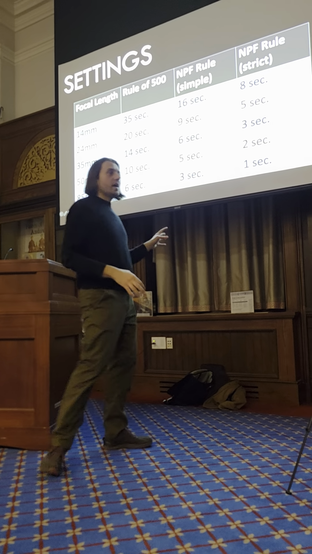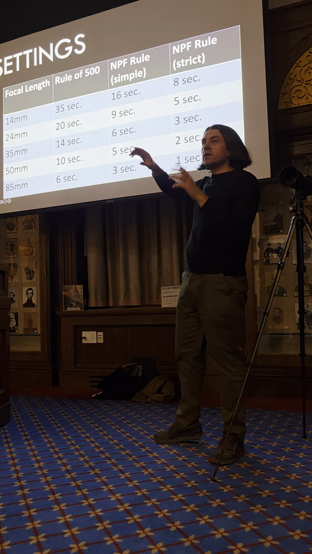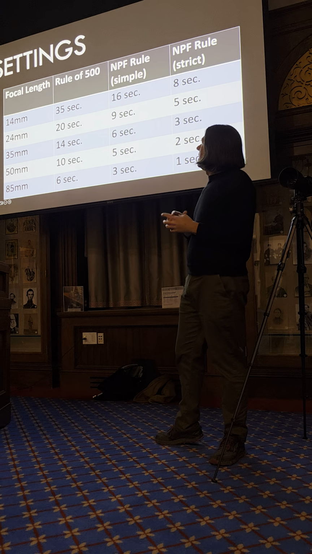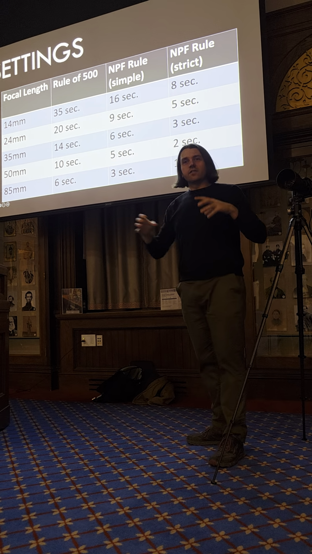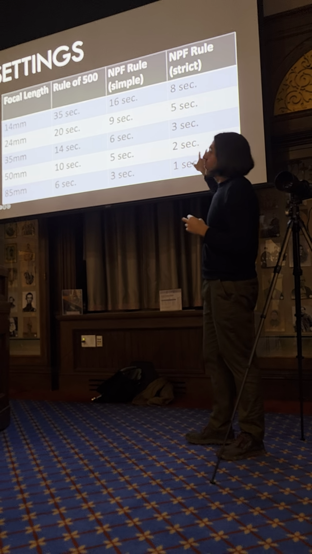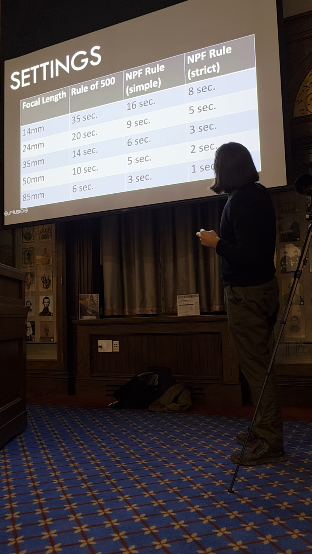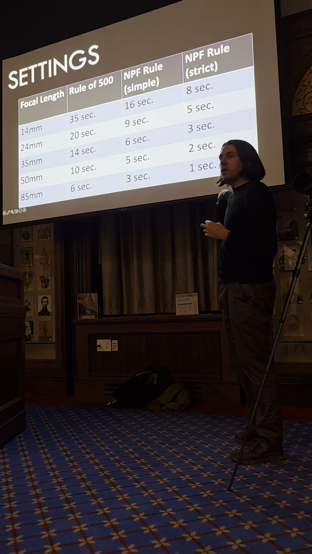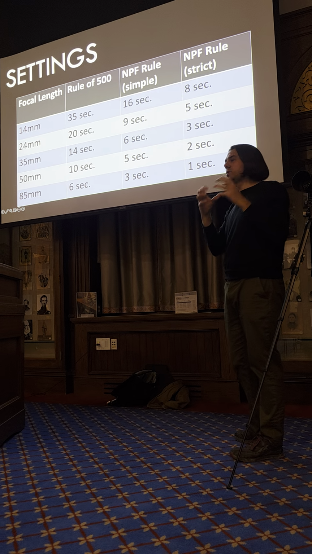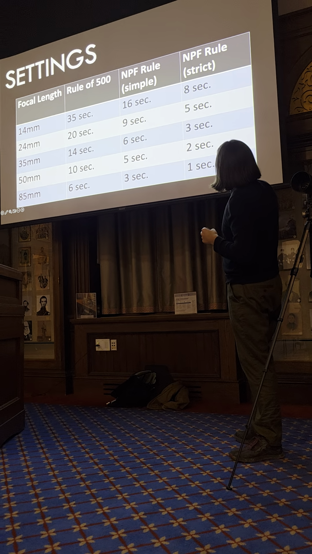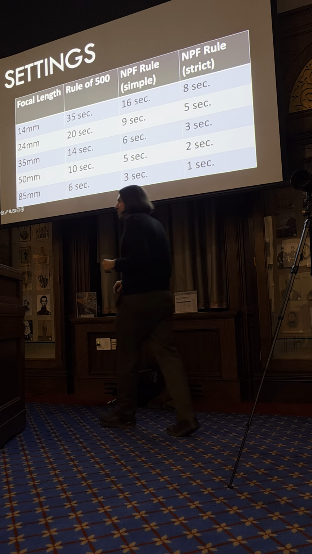For single shot Milky Way, like if you're doing a 14 millimeter big wide shot, the rule of 500 is going to work fine. But for stacked astrophotography, for this deep sky, we want to use a different rule. What I suggest in my videos is this strict one, this far right column, because I find that it works the best if you're going to plan to bring all your pictures onto the computer and stack them together. We'll get into what all that means, but I just wanted to show this in terms of settings.